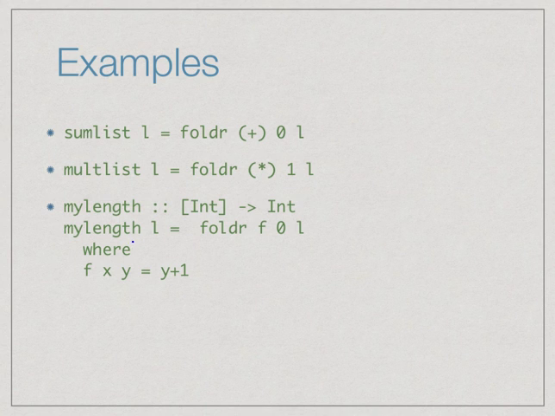We can even define the length of a list by an appropriate function. We take a function which starts off with 0 and adds 1 for every value it sees, and then we fold it. For the empty list we'll get 0. For any non-empty list we'll get 1 plus the result of the function on the remaining list, because f of x y is y plus 1. In this case y will be the result that has come from the remaining list, and we will get y plus 1. So the length of a list can also be expressed using fold.